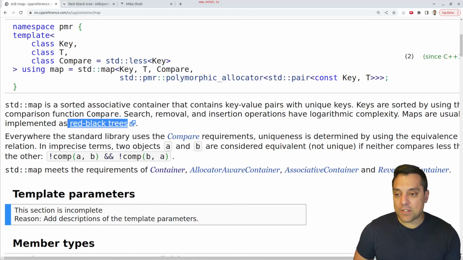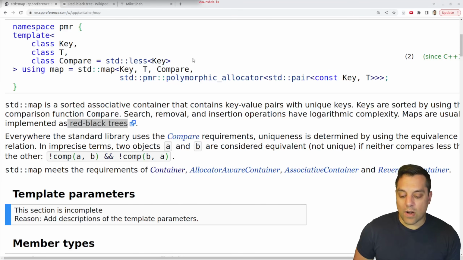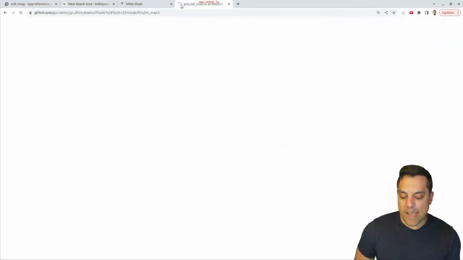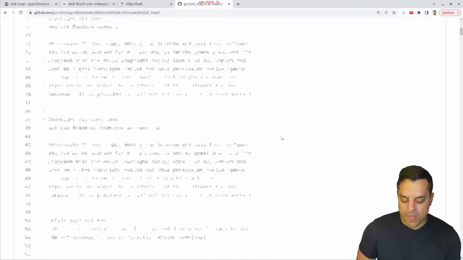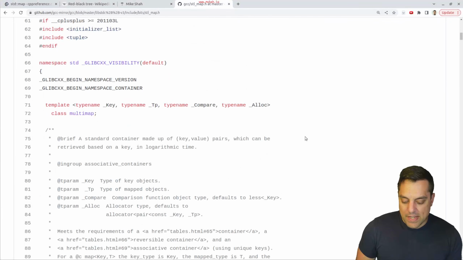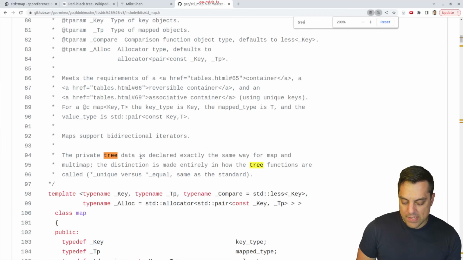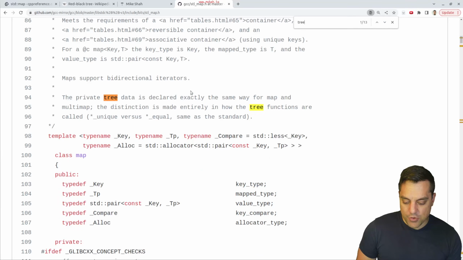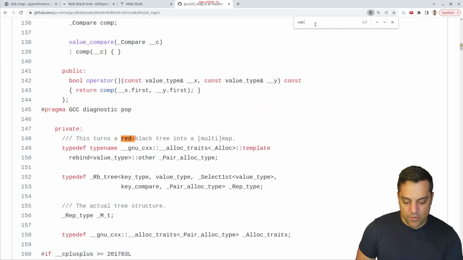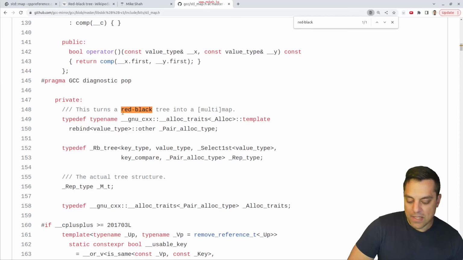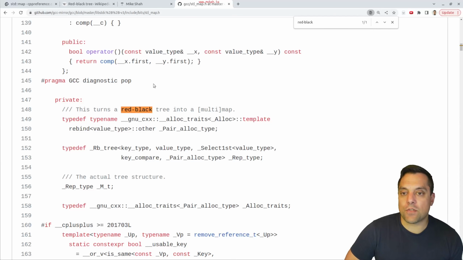In fact, it might actually be useful at this moment for us to just open up a tab and look at some source code here. And if we actually look at the implementation here, if I look for tree here, we can see that there is a tree set up here. And I think if I search for red, black tree, you can find that there's usually some sort of red-black tree here.